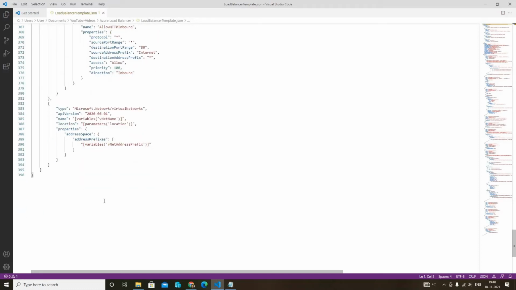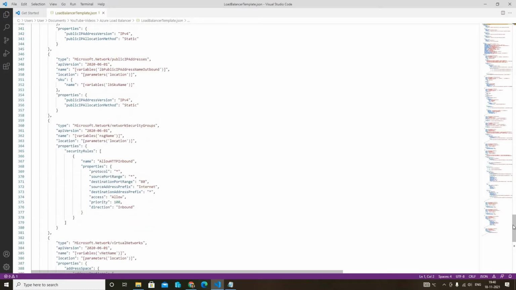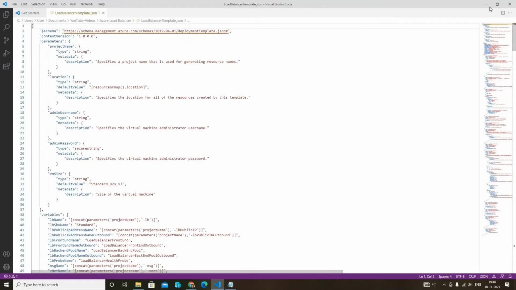So this is a quick rundown of the JSON script that I am going to use for this demo. You can easily modify this script according to your requirement.